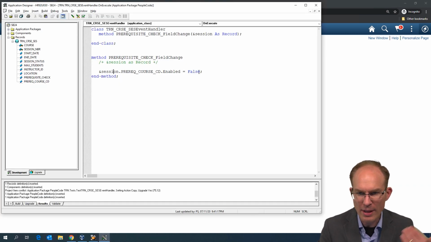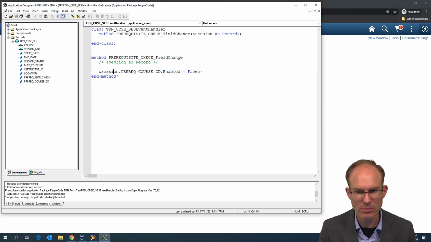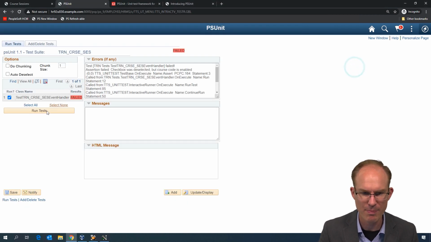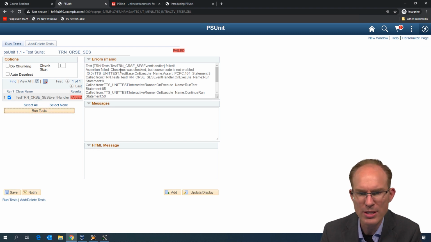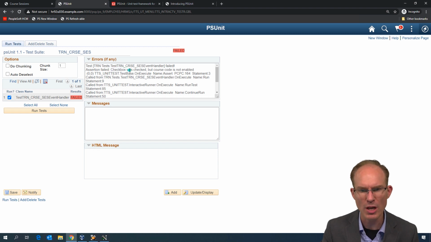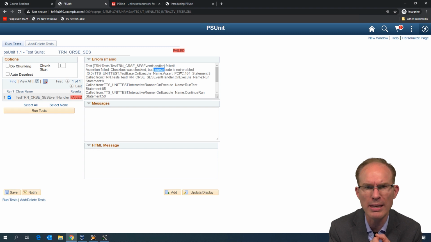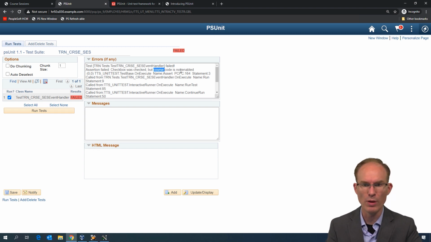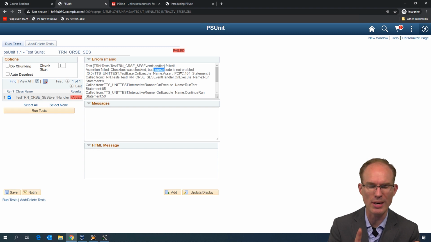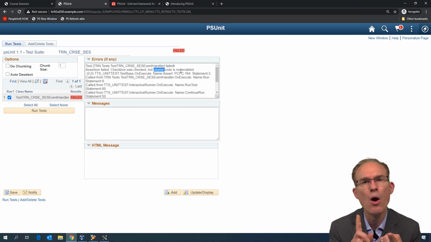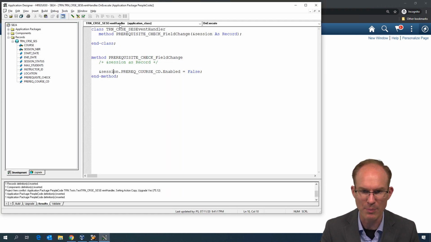Okay, so the one that passed, I don't know. The one that failed, we're going to make it pass. Oh, but it still fails. Why? Oh, because now we have the alternate problem, the opposite problem. Checkbox was checked, but course code is not enabled. Awesome. Hey, at this point, our whole goal is to test our test and make sure our test works properly. That's why we hard-coded a value there in the implementation. That's why we've written a couple of different assertions in our test. We want to make sure, is our test case working properly? Once we know our test case is working properly, we can go back and refactor to create a proper implementation.